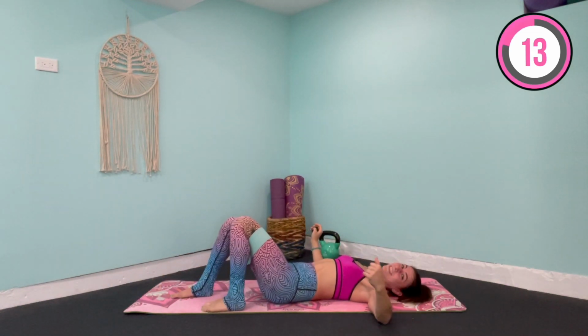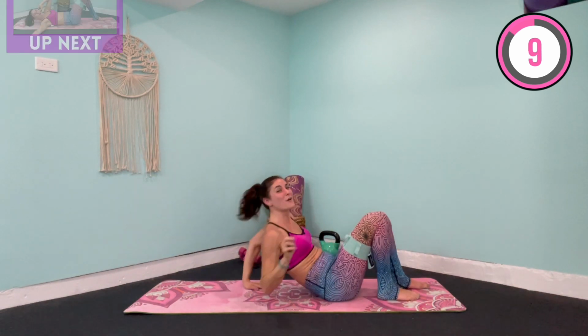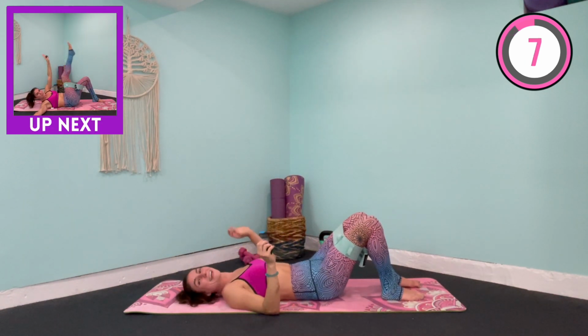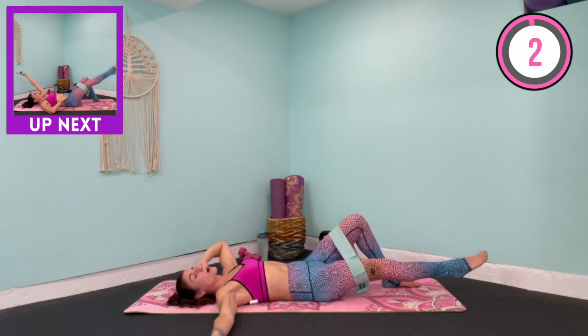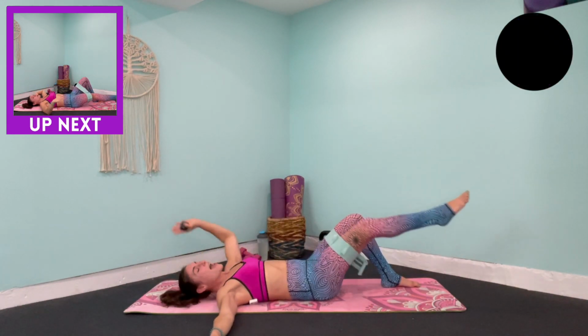Okay, we are going over to that other side. How good does this feel? With the band, it's just so much more intense. So if you don't have a band yet, highly recommend, highly recommend. Left arm comes out, left leg in hover, bring that right arm behind. We're gonna crunch across and tap that toe.